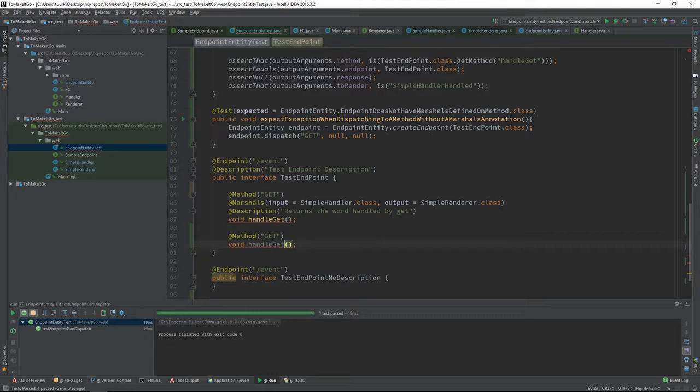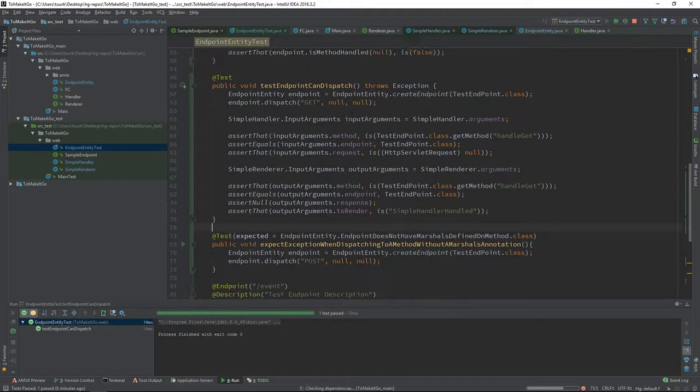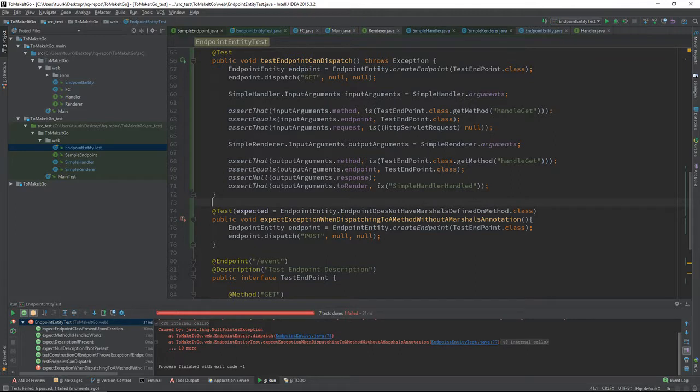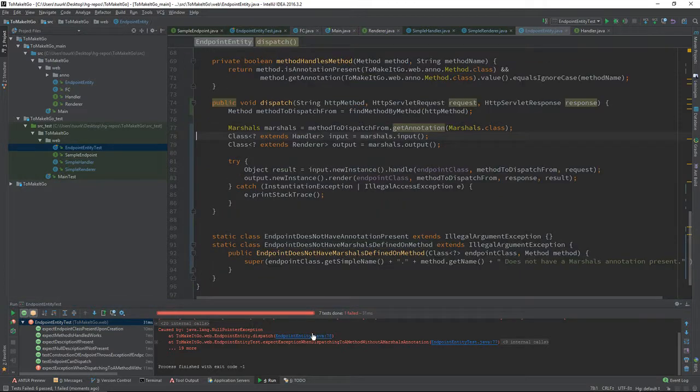Don't need that. We'll make it a post. It's a kind of null pointer. Yeah, it did, because it's right there.